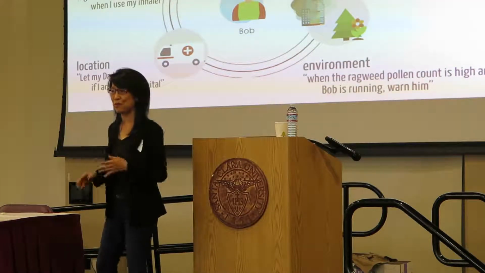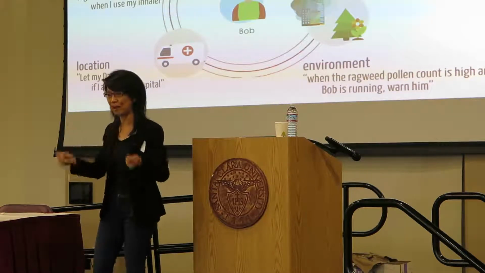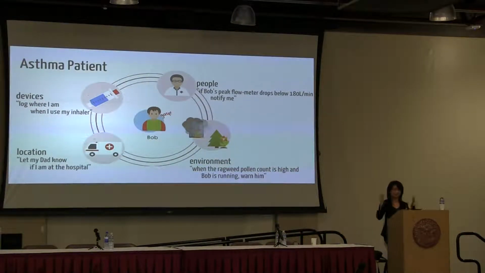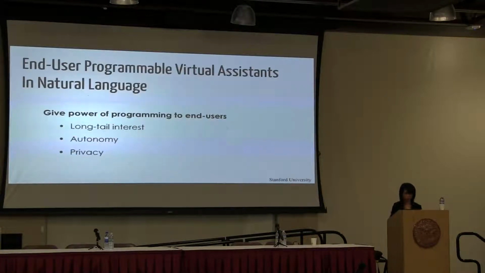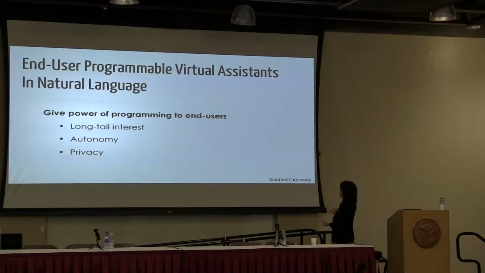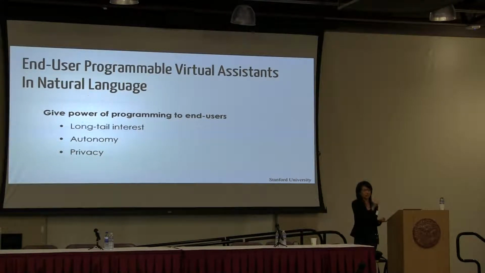But when I say end user programming, I mean that they have to do it in natural language. I'm not going to ask everybody to learn how to write in JavaScript and so forth. What I really need is end user programming. So what we see here is that if I have a smart agent like a virtual assistant who can already keep all my accounts and all my credentials and who can do so many things already, I want to be able to program that. Everything that I showed you just now are things that can be done by a virtual assistant. But everybody has different needs. In other words, I want to be able to program this.